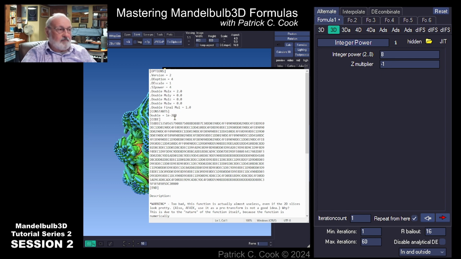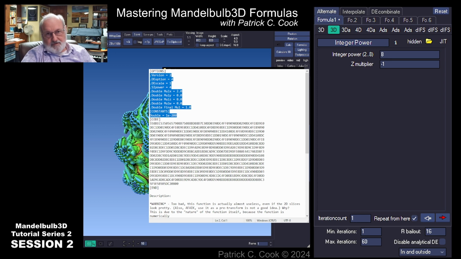Now, very basically, these are the properties or parameters, and in some cases they can be referred to as options. These are the input values that will be inputted into the equations that are encoded into the M3F file.